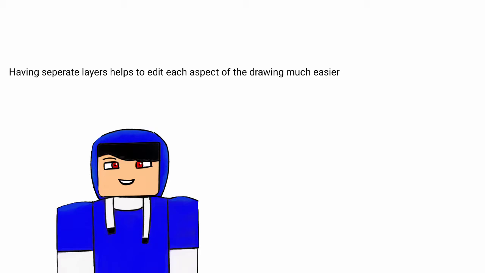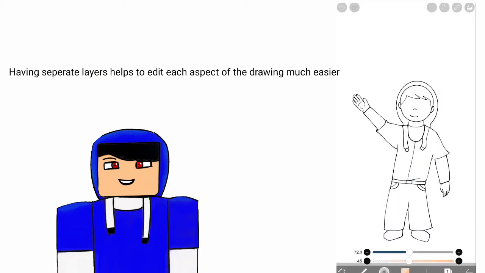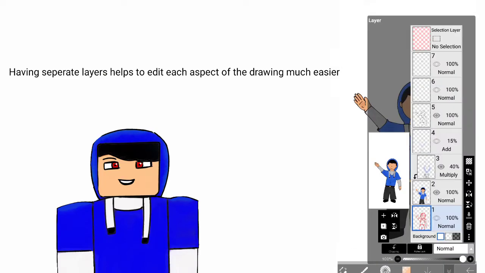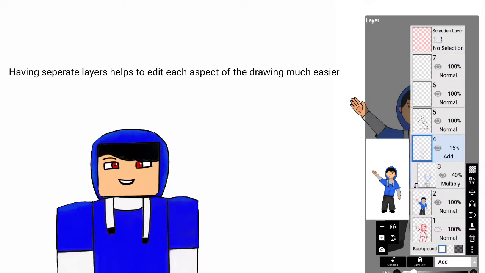Now this is a little complicated part, but if you understand this, you will also be able to use it on your Photoshop. So we are talking about layers. Layers, this is where you put different things separately. Like I put my rough art in one layer, fine art in another layer, color in my third layer, shadows on the fourth layer, and the highlights on the fifth layer, and so on.